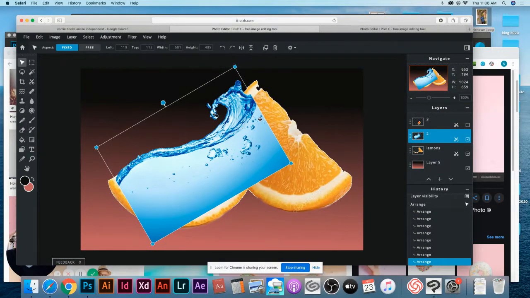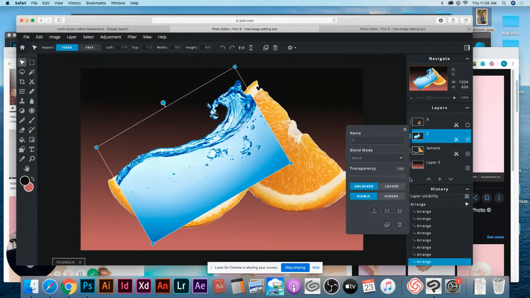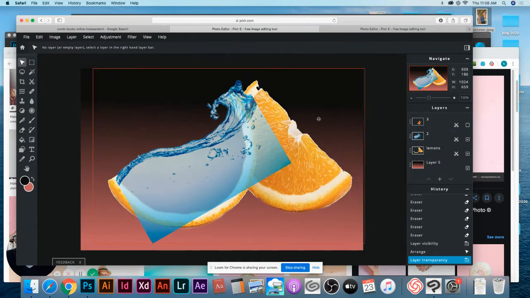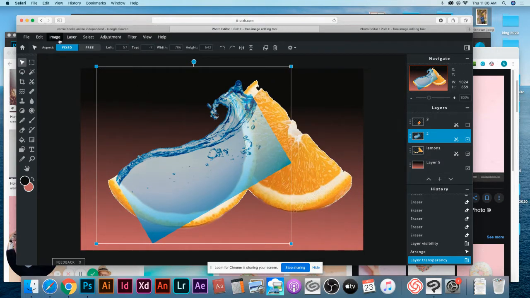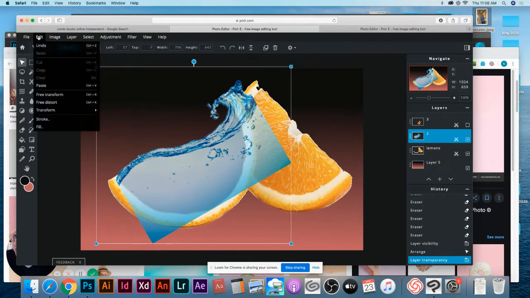Now at some point there's going to be a problem. You're like, I have to get this inside there. And if I click onto here, I can see the transparency. And sometimes that's a good thing to be able to do, is see where you are in that piece. So once I have it, I'm going to go in there, and then there's an edit and a free distort.